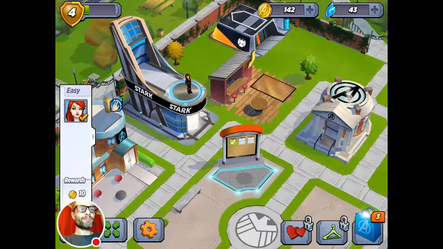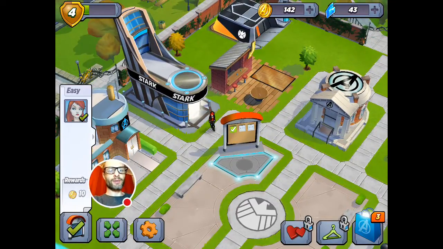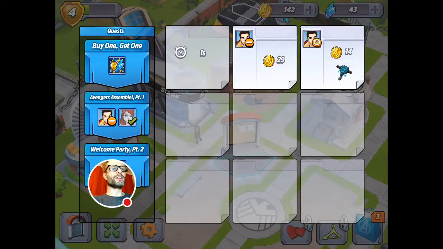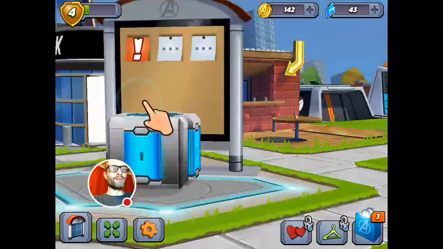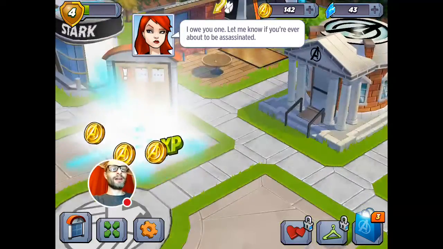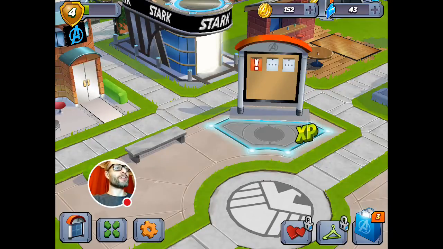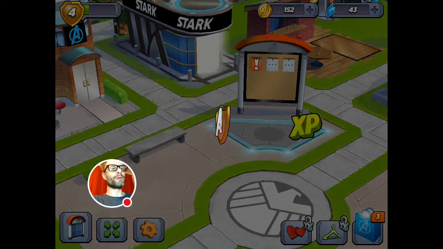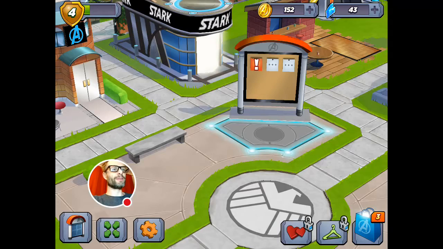Okay, so how the game works. Black Widow's just done something there. She's hacked the system. That was a mission. I'll get that out of the way, so just tick that mission. Weird countdown there. So I've done that. Cool. And now I get a reward. So this thing's flying in. Tap that. Quirky little thing she's going to say. So I get some gold, which is the softer of the hard currencies. They're both hard currency. You can buy both the credits and the shards if you want to.